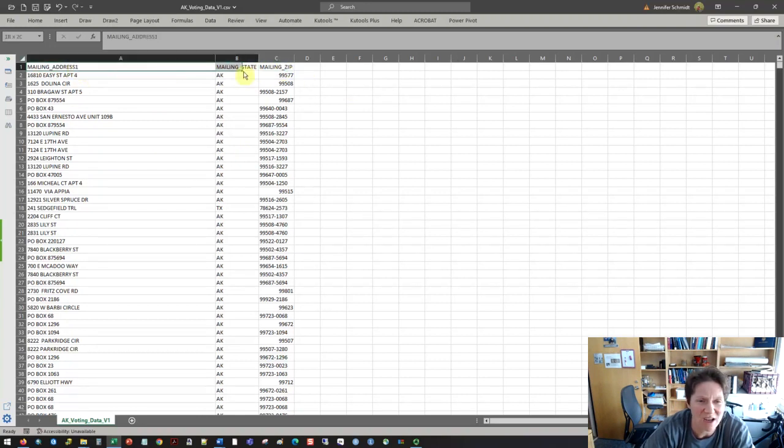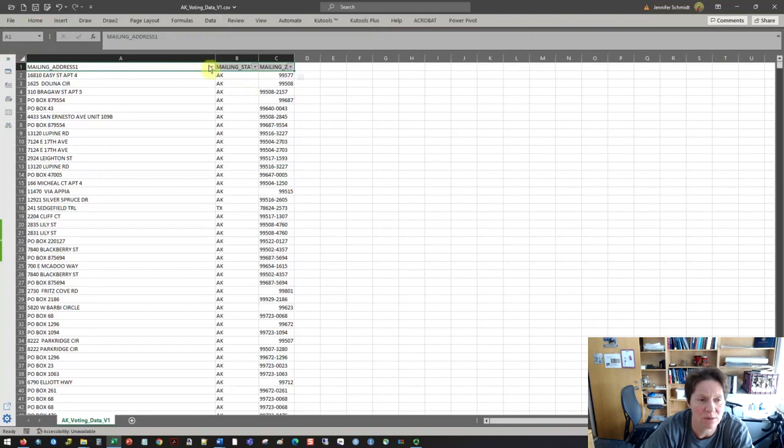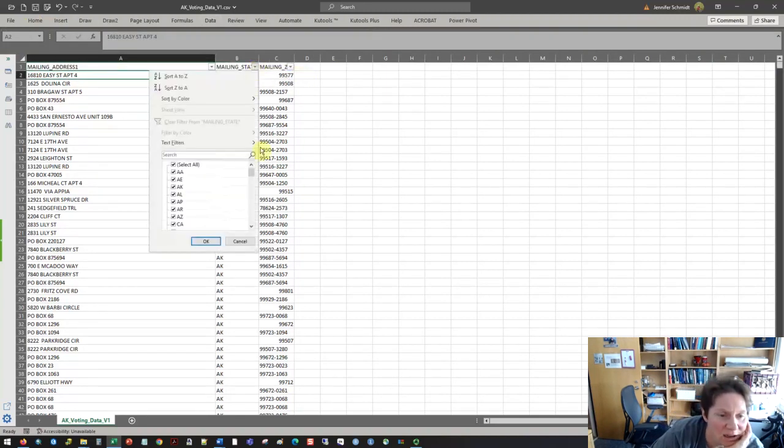One quick way to look at this data is we could put some filters on it. So we could go up to data, filter, and now we have some filters up here. I can click on this state and I see there are actually a lot of registered voters that do not live in Alaska, which is kind of interesting.